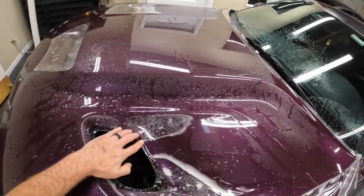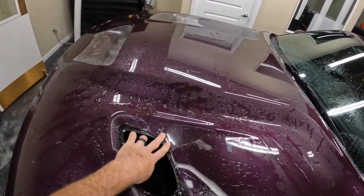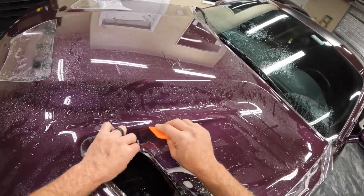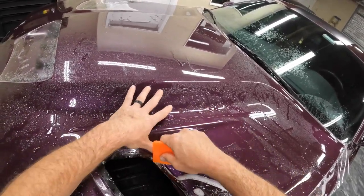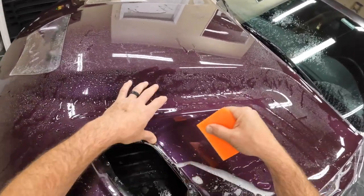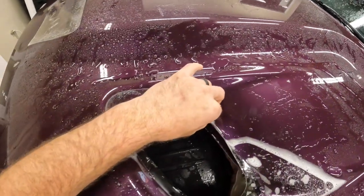So a technique that I'm going to try here is holding with one hand and then squeegeeing things out with the other hand. Just going to push that air out with my hand. It's not going to work so good on the inside there, but it will work good on the outside of that same recessed area. So I'm going to end up just holding the material down with one hand and then squeegeeing it out with the other hand. And once you hold it in place for a few seconds, especially if you've got some tack solution underneath there, that spot will stick down and you don't have to worry about it popping up again.